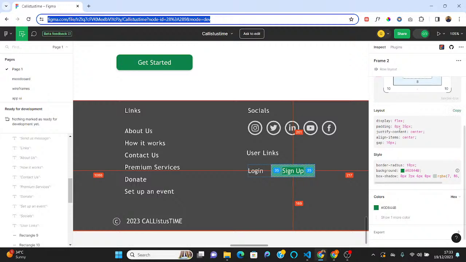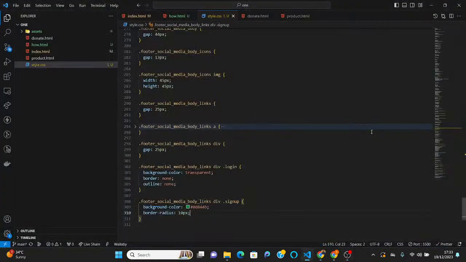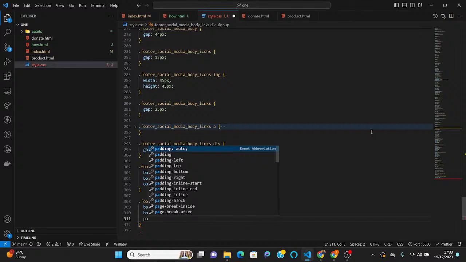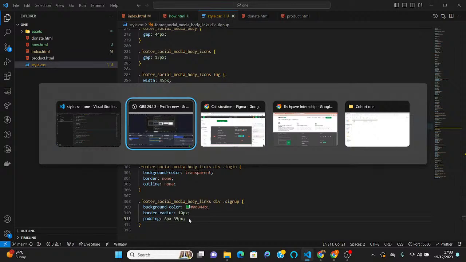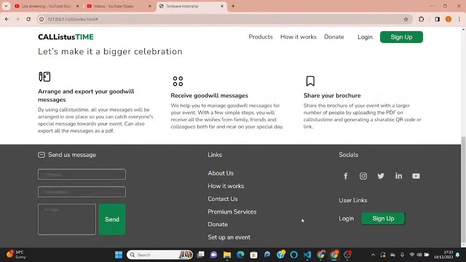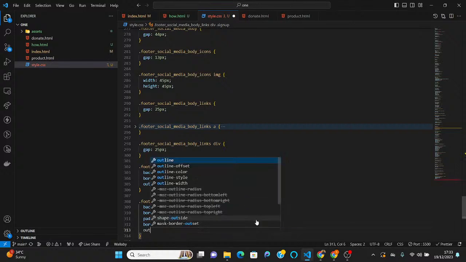So now I think that is all. Then padding 8 and 35. I'll put our padding: 8 top and down, 35. If you might be wondering why I am putting padding here, and you don't really understand it, that means you need to go and watch the previous videos. So let me move our border so that it will not be looking anyhow. Border none, outline none.